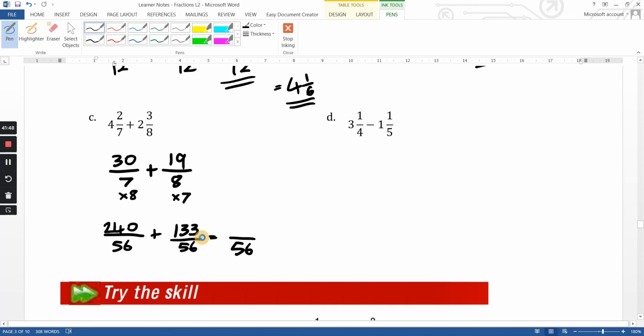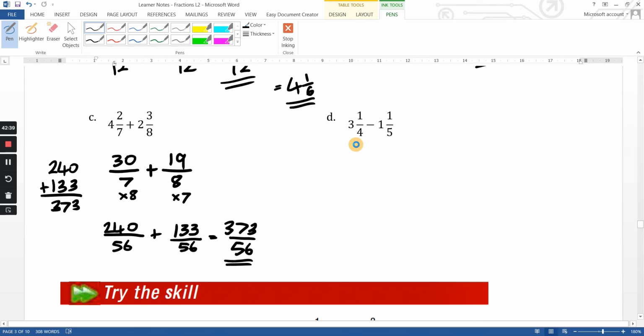What happens when you add these two together? Blimey. Tell you what, let's do it on the side. I could probably do it in my head, but you know what? I'm just going to do this, be on the safe side. 373. I'm going to leave it like that. Yep. That's your final answer.